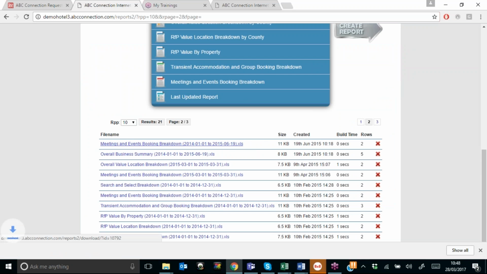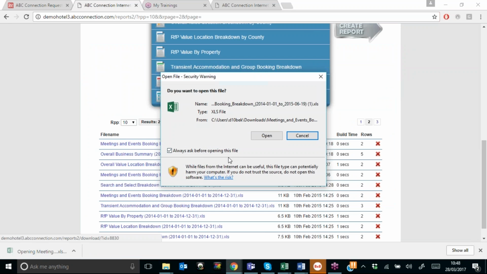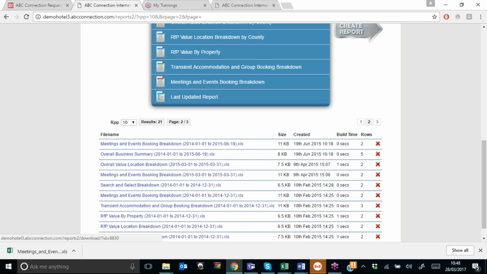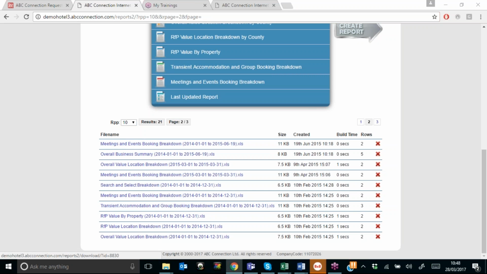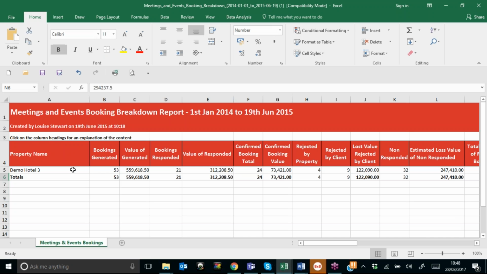So if we look at this one, for example, this one is one that our hotels find really useful, especially for trying to work out how much business they've had. So it'll have the hotel name, the number of bookings generated, the value of generated business. So this property had 53 bookings, but only responded to 21 of them.